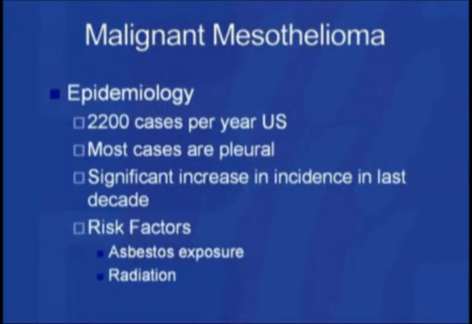The next case we're going to be discussing is another uncommon malignancy, malignant mesothelioma. Again, the estimated number of new cases for the year 2008 in the United States is 2,200 cases. In this instance, most cases are in the pleural cavity. Our patient presented with an abdominal variety. It's interesting that malignant mesothelioma is experiencing an increased incidence over the last decades in the United States.